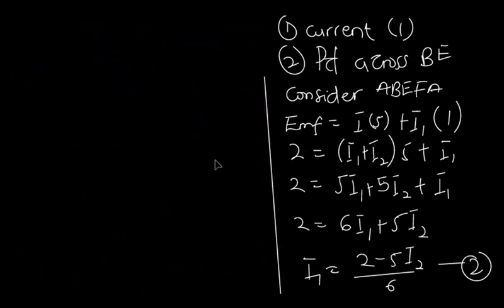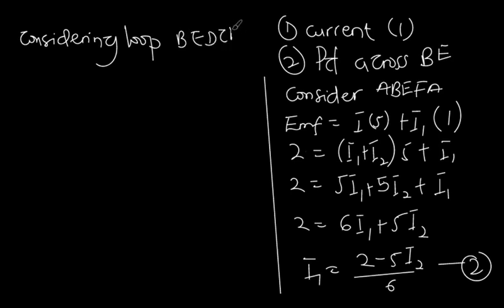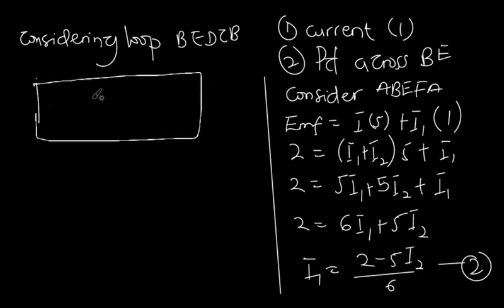Okay, so I know that is very bad, but then, so if we consider the second loop, okay, considering loop B, E, D, C, B, okay, which technically, let me draw it something very small. Okay, let me redraw everything so that we can all be on the same page.